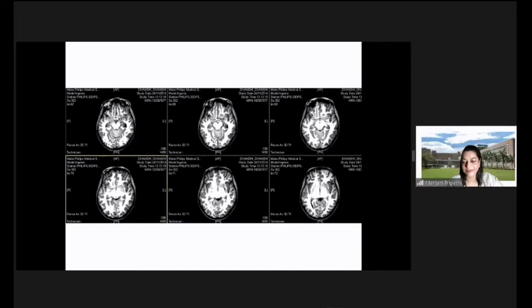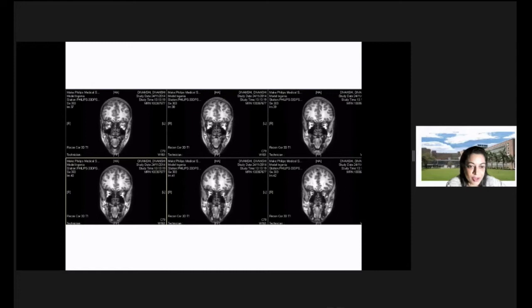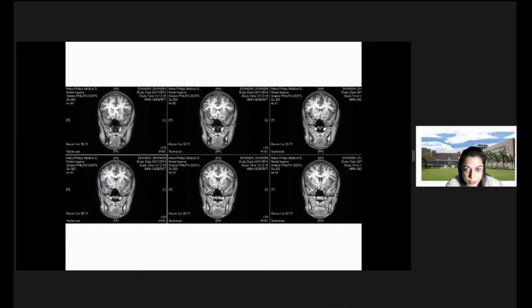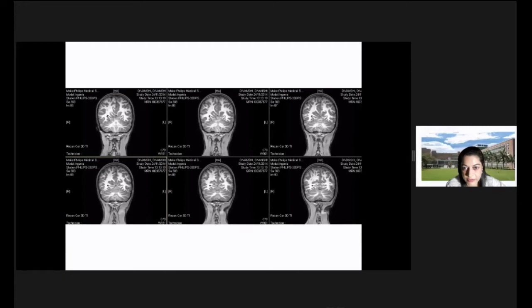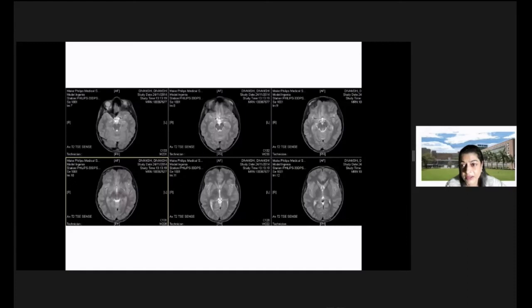Okay, so anyway, we had a tough time trying to figure out where it was, and she had several imaging studies done over a 3-year period that she was followed before we could put in a clear hypothesis and operate on her. So I'm just going to scroll through these rather fast.